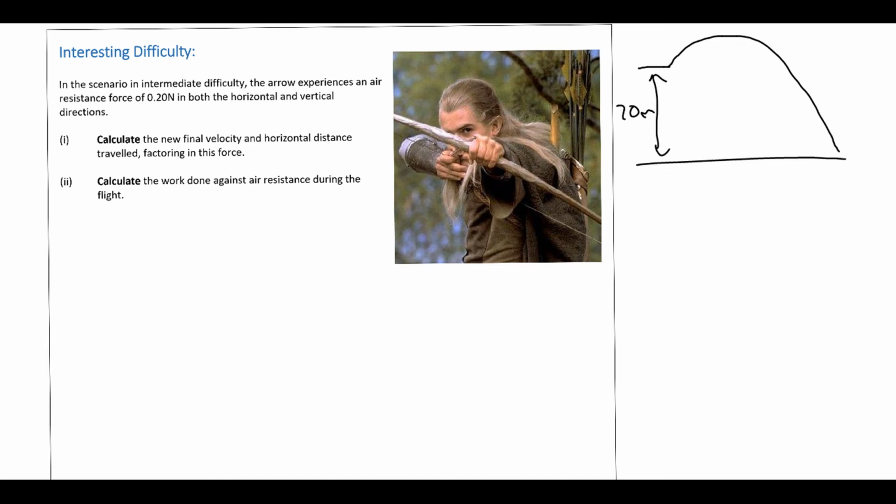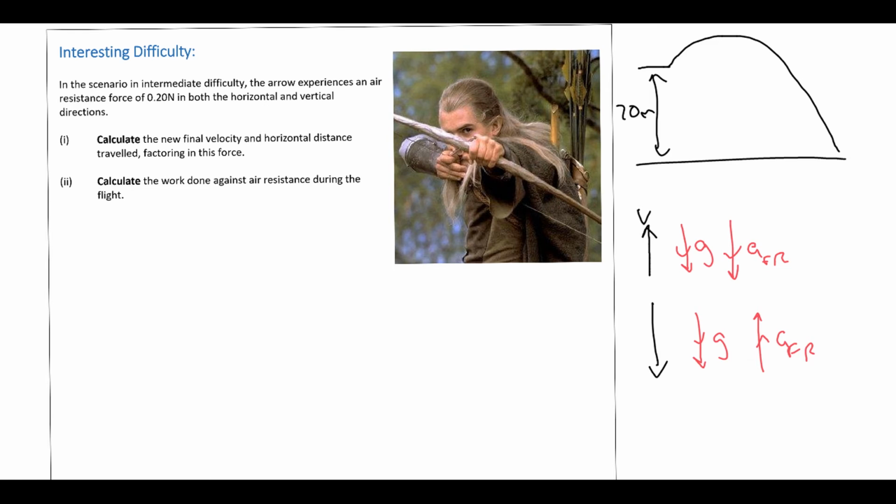So the problem we're going to have here is when the object is travelling upwards, so when the velocity is upwards, if we think about what's acting on it, we've got the acceleration due to gravity, and we'll also have the acceleration due to friction. But when the object is coming back down again, we've still got acceleration due to gravity, but actually during this phase we've got the acceleration due to friction acting in the opposite direction.